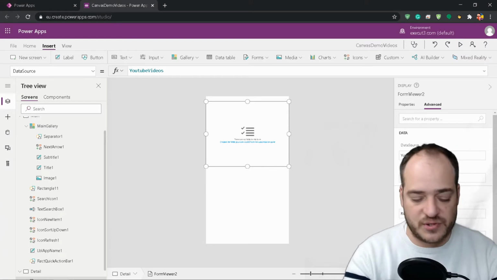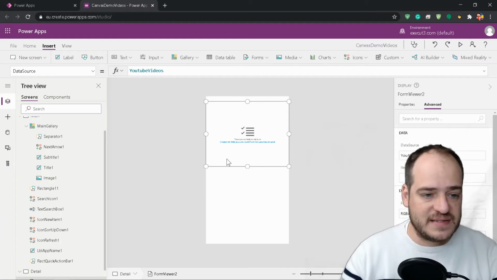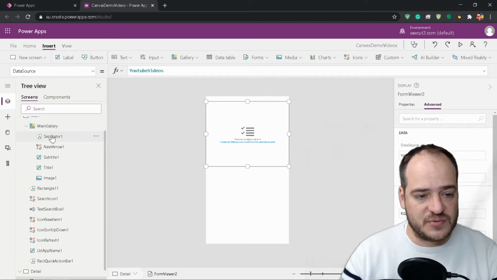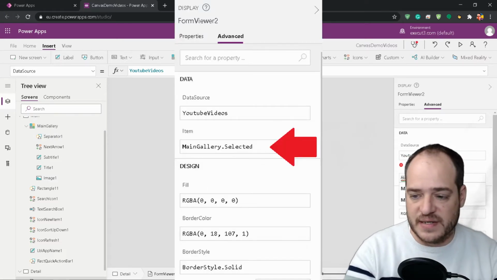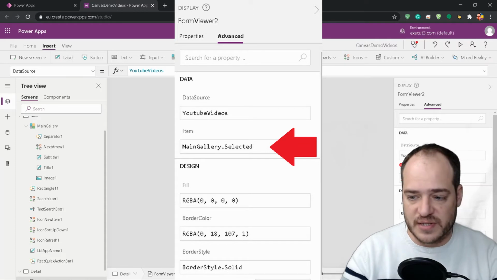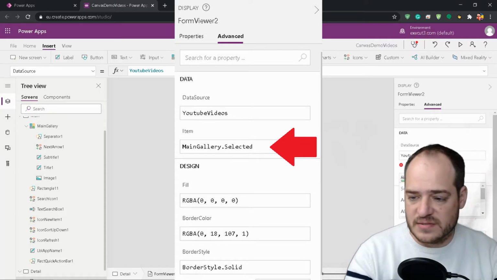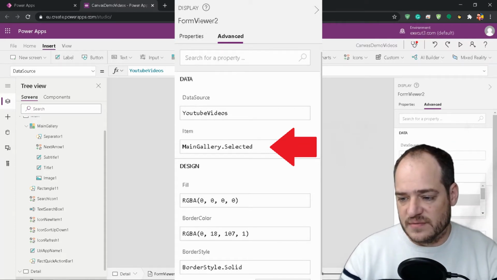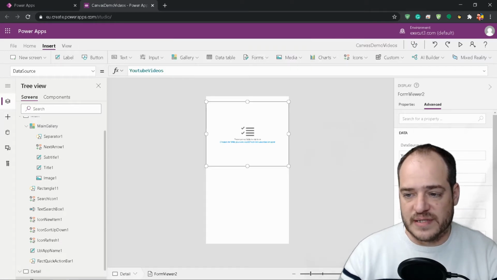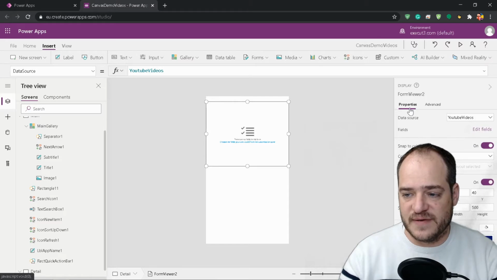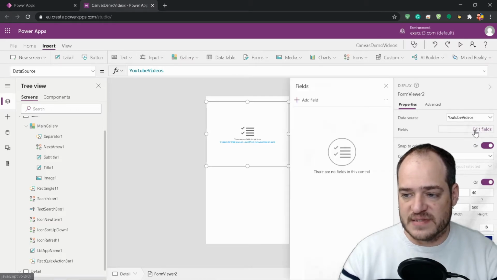So we're going to get the record that we selected here on the main gallery. So we're going to say main gallery, because it's where I'm going to click, dot, and we have here select. So in principle, when I click here, I'm going to get the values from the select.